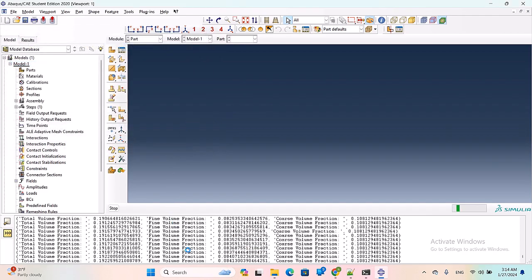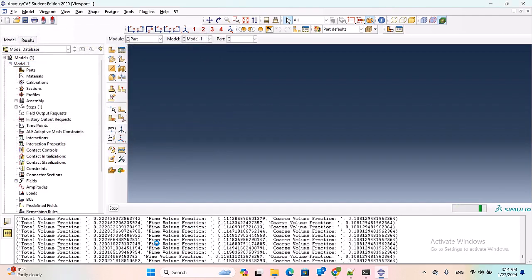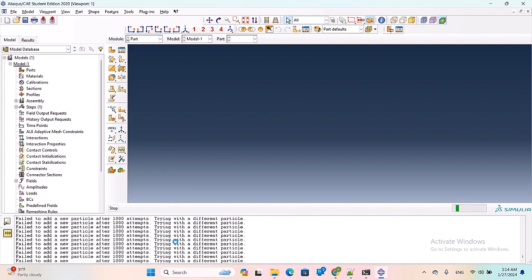Okay, as you can see here, we try to add the particles, and also you can see here it tries 1000 attempts to add a new particle with the condition we define in our script.